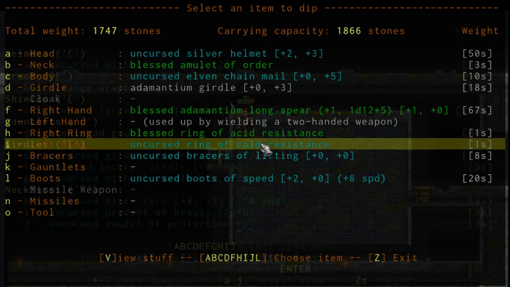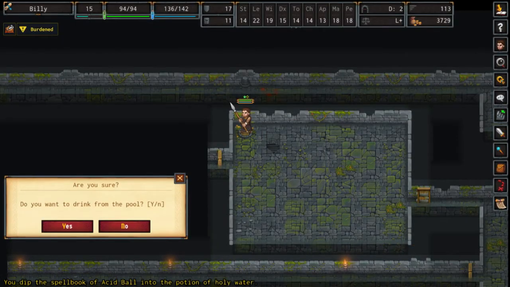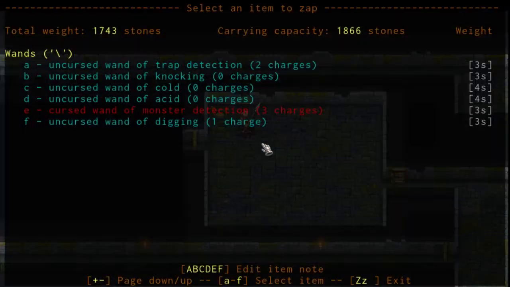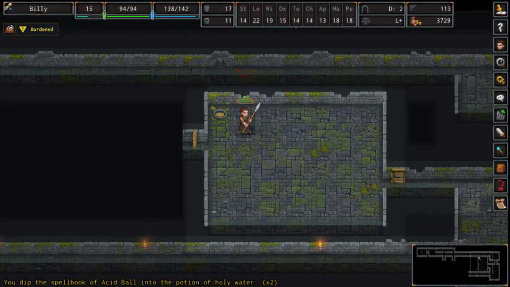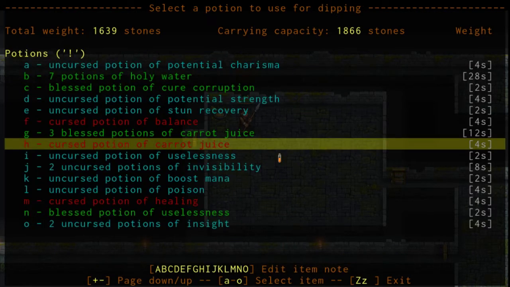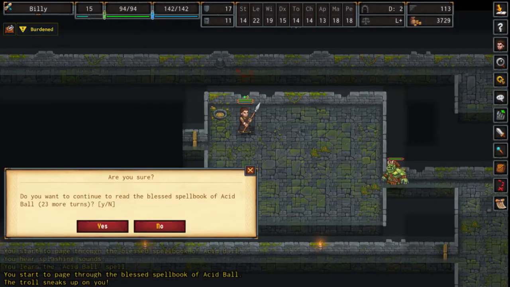This is one of the most damaging spells in the game. And I could have wished for a couple of different things. But if I'm a wizard, if I'm a spellcaster, if I can read books, this is one of my go-to wishes. So you'll see I blessed these spell books because I want to get as many castings of it as I can. Now, one thing I could have done, and I don't do, I read them all right away.